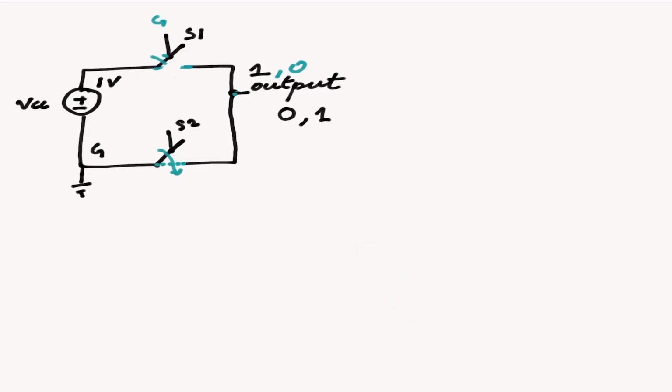So this switch is what I said in our digital circuits is a transistor, and a transistor has 3 pins, 3 terminals. The gate I already put there. Then it has drain, and then it has source. Okay, so in this picture I put 2 switches or 2 transistors. The transistor that is used to connect to supply voltage is PMOS, and the transistor that is used to send 0 to the output is NMOS.